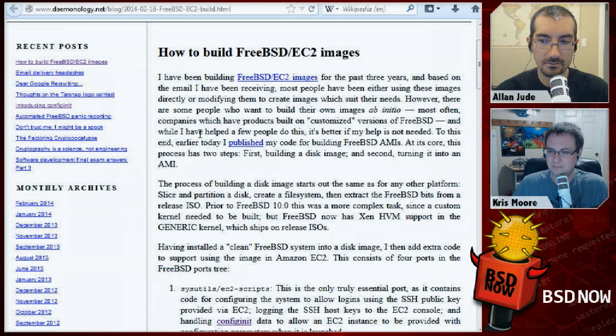And this way, if you have a customized version of FreeBSD that you want to push into an EC2 image, it's fairly easy. I wonder if this wouldn't allow you to easily deploy, let's say, a FreeNAS EC2 image. That would be kind of cool. I'd have to see how he does that. Or I wonder if you could make like a PCBSD desktop as a cloud desktop. So you VNC into the virtual machine. I suppose if you have good latency, it would be kind of lousy if your connection's not so good.